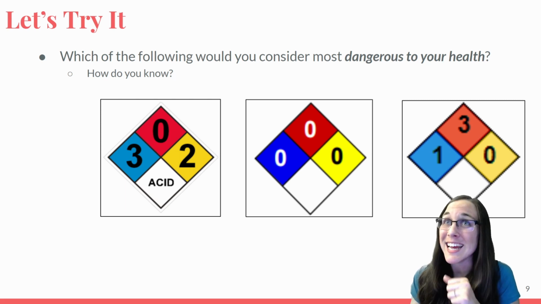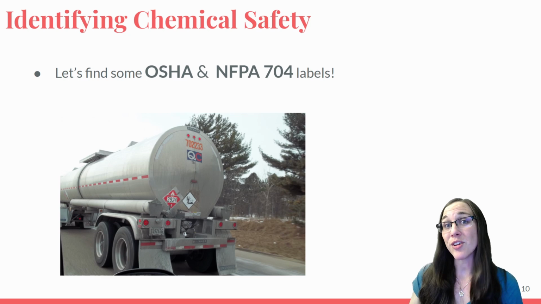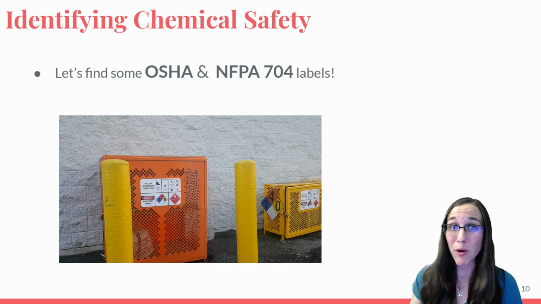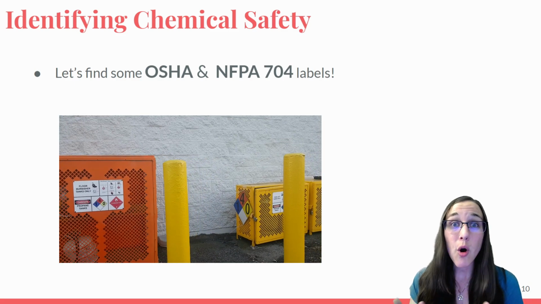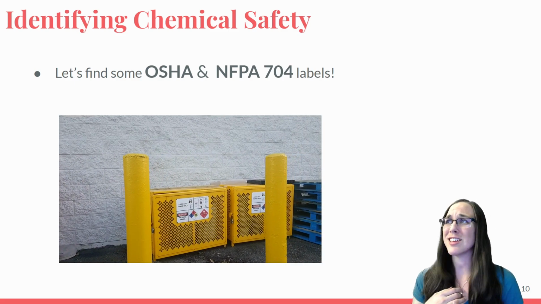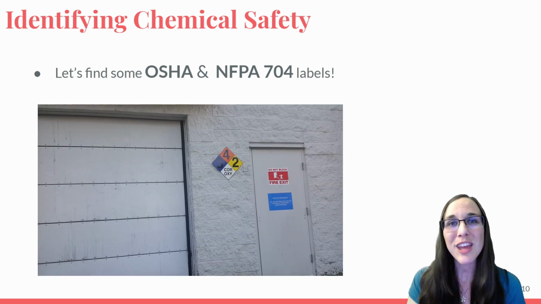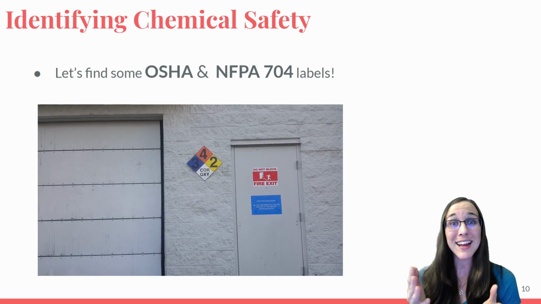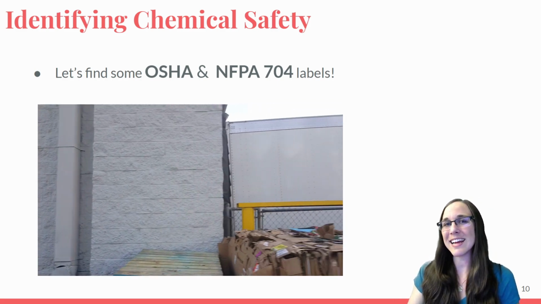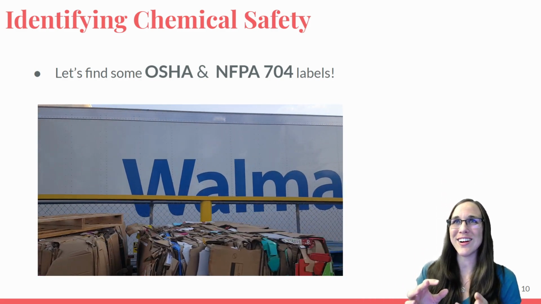Yes. So now that you know a thing or two about OSHA and NFPA safety labels, keep your eye out for those labels all over the place. You'll end up noticing them at the gas station, you'll see them in your Walmart. When you're looking for it or when you happen to recognize it, you're like, oh yeah, that's cool, I know what that means. And you can kind of get an idea of how dangerous a certain area is based off of that label.